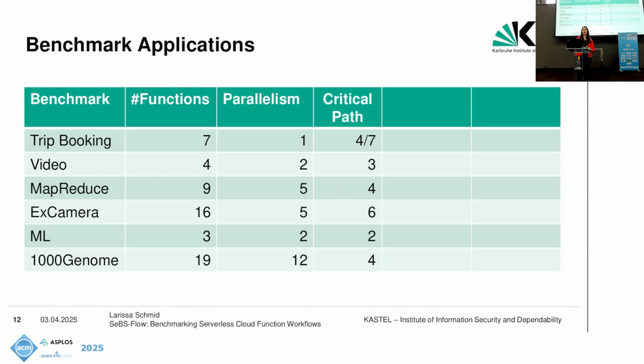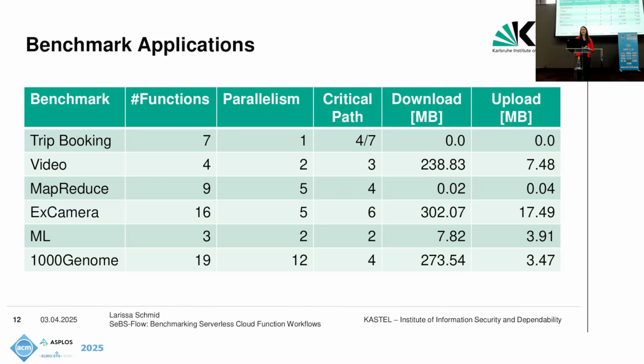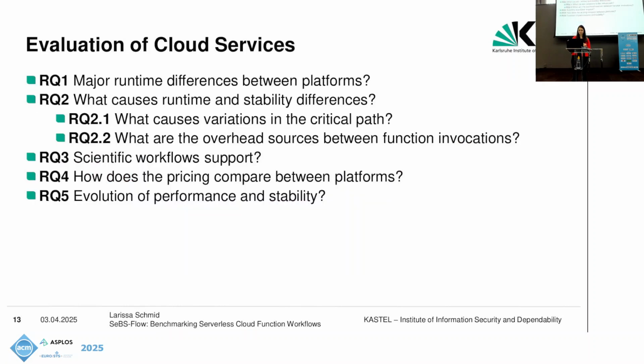They also have a different length of the critical path and also different amounts of data used, where we can then nicely see how this impacts the performance of the workflow platforms. And if you say this looks rather small scale, that is actually true for most workflow workloads deployed on the workflow platforms. They're usually rather small scale, as different studies and also traces released by the platforms show. So these are actually realistic execution sizes, though all of them are configurable.